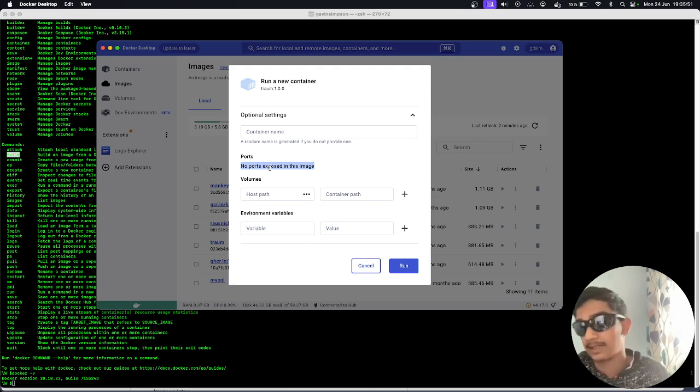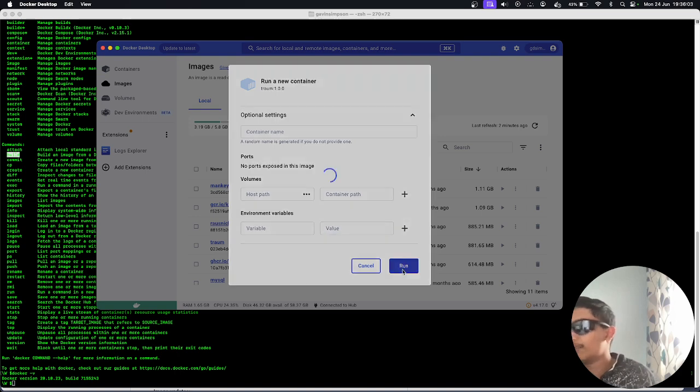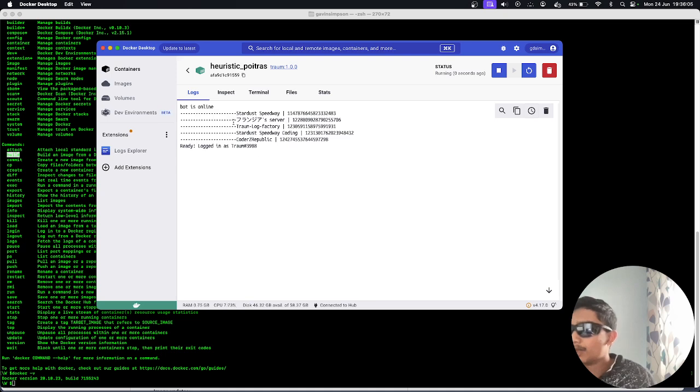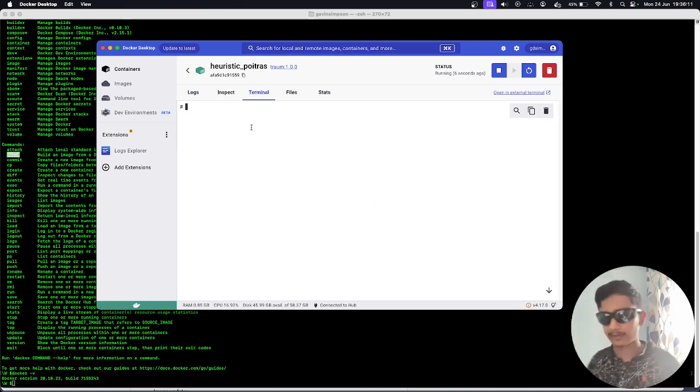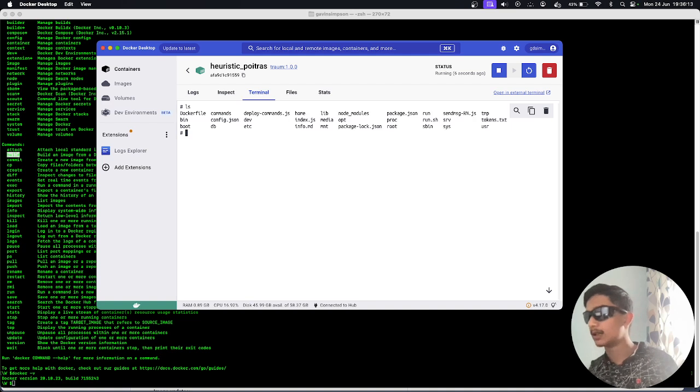The instruction set. And also you can set a container name, but they get quite creative and give us a random name if we do not provide one, right? That's everything there is here. If we run it, we get all the logs. So this is the script running. We have a terminal, we can access all the files inside of our container.